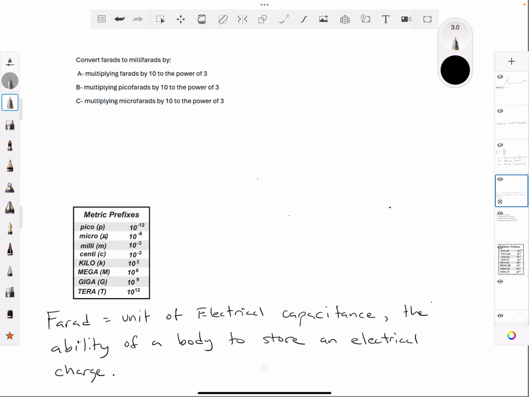On a capacitor, you're going to have two plates separated by a dielectric material. Basically, it's kind of like a little battery. It's going to store electrons on one plate and the absence of electrons on the other plate, and it's going to create a charge in between the plates. The unit of measure of that electrical charge held in the plates is the farad. It's a little bit abstract, but at the end of the day, that is what it is.